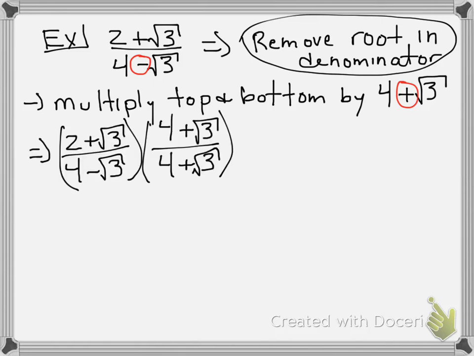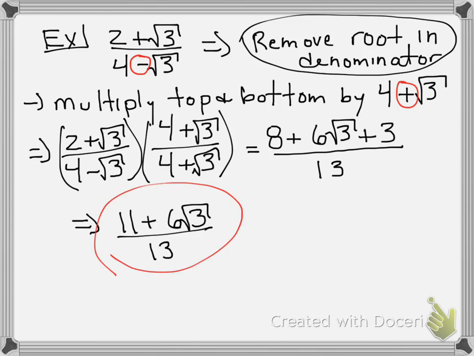Okay, so multiplying the top and the bottom by this 4 plus square root of 3. You should all know how to FOIL this out at this point, but you see we're still left with this square root of 3 term on top, but it's gone away in the denominator here. So that's what we were looking for. Which we can further simplify, adding like terms. We get 11 plus 6 square root of 3 all over 13, which can't be further simplified. Maybe pause the video here. Make sure you can fill in the steps between here and there. Make sure that you see exactly what's going on and why exactly we've done this. When you work out that algebra, it should make sense to you.